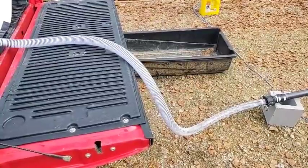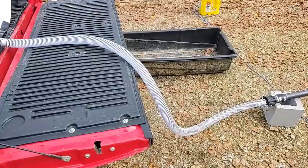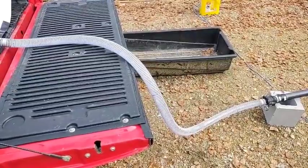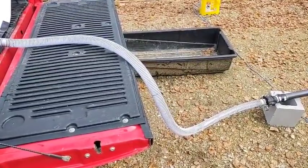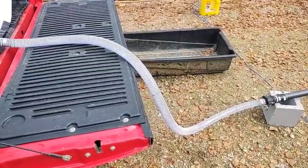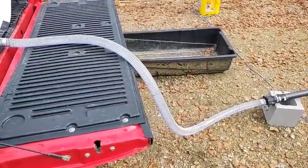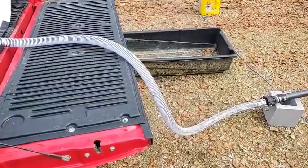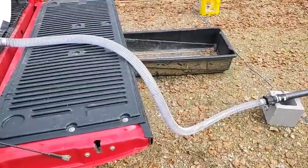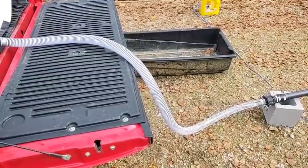Alright ladies and gentlemen, that's going to be it for today. I hope you guys got something out of this and got to see how I haul my water. I've done videos like this before, but I wanted to show the upgrades I did to my water hauling system — in case anyone watching from Alaska or a place where they haul their own water in similar conditions can get some ideas. Remember to be good to each other — when good people do good things, good things happen. Remember to reach one, teach one, and repeat. Many blessings to all of you and your families. This is Alaska Prepper, I'm out.